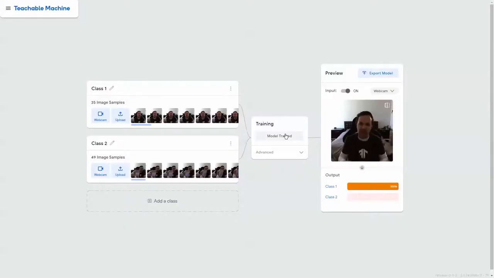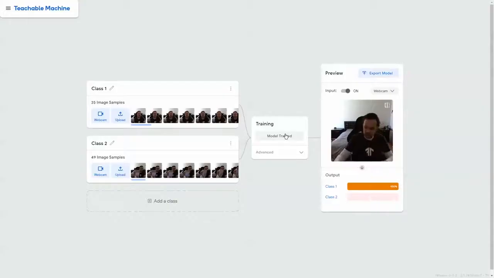from the webcam, and hopefully we can see that class 1 is predicted right now, and if I put the deck of cards in front, it should now show class 2. Class 1, class 2. And look how responsive that is. It's really, really fast, and you can get this great performance in just a matter of seconds. I think it was like 30 seconds, we've made a custom machine learning model.